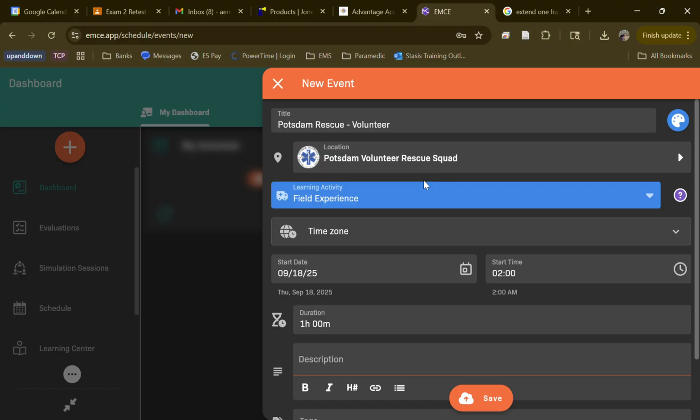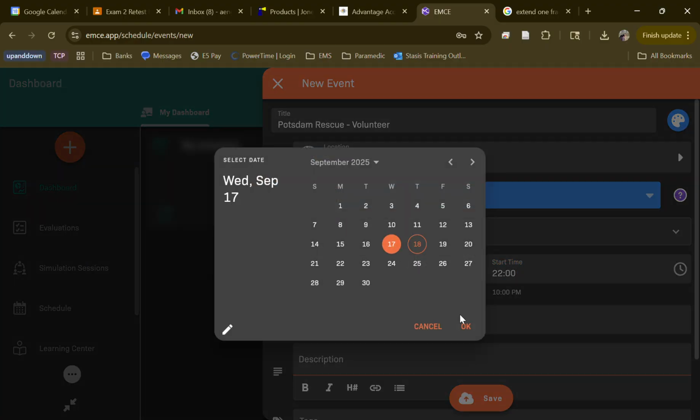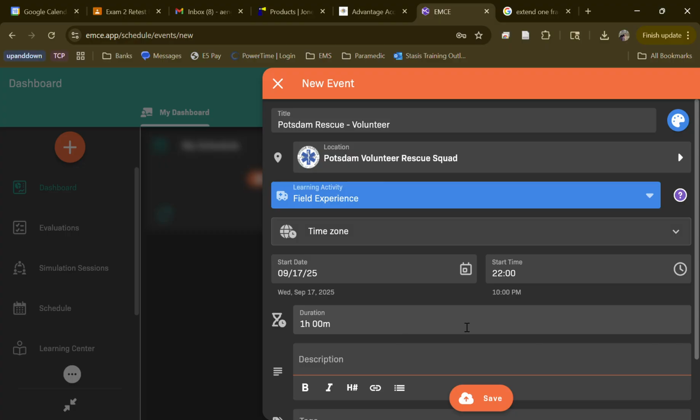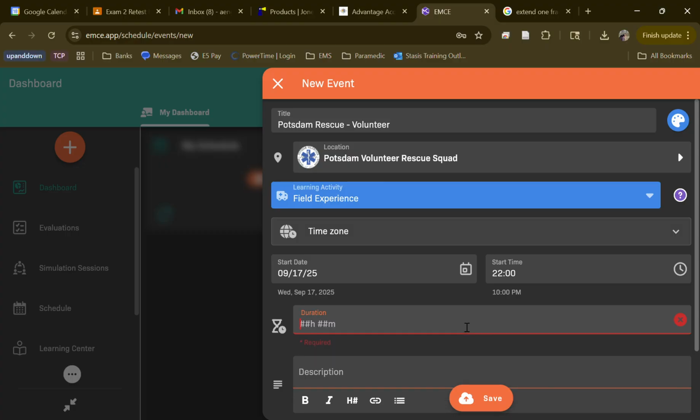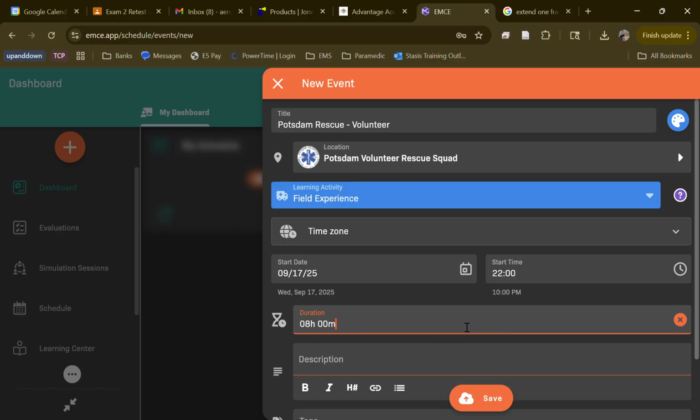It's a field experience. There's two possibilities for what I want you to do for your times. If you are setting this up because you are about to go on duty crew or you are actively on duty crew, then I want you to put in your actual duty crew times. So for me, my duty crews for volunteer time start at 10 p.m. Technically it started last night because I'm in the middle of my crew right now. And my crews go for 8 hours. So 10 p.m., 8 hours long, and we know that'll end at 6 a.m.